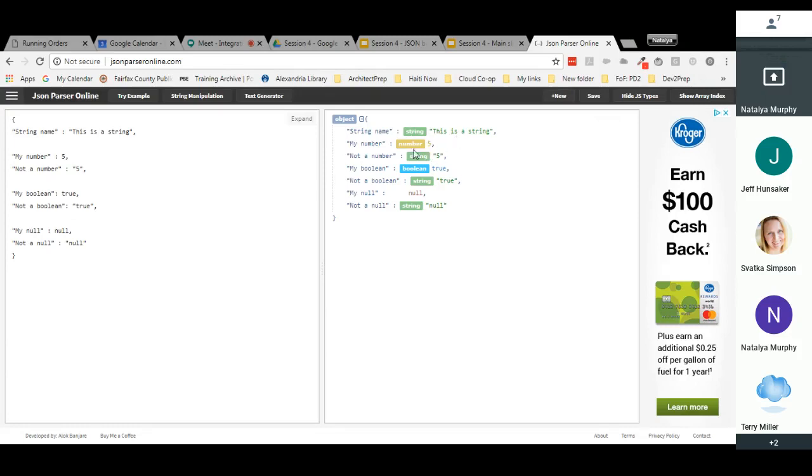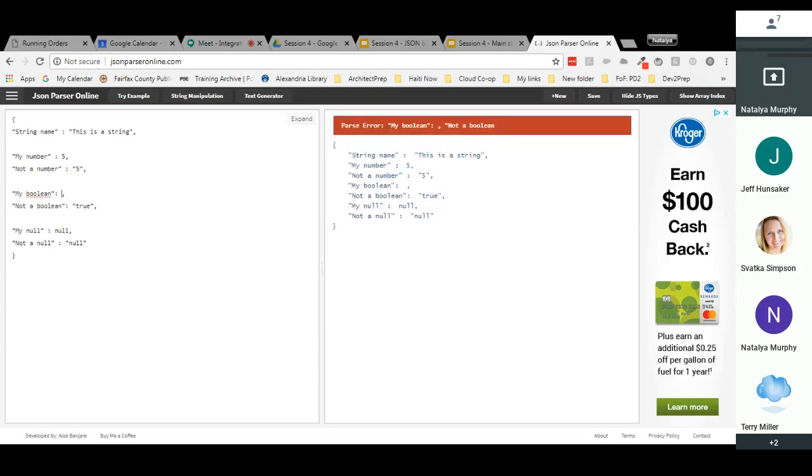The things without quotes around them, it treats them like numbers or like Booleans, or in this case, it kind of depends on what the object type is, but it's a null value basically. So again, as I said, the Booleans and the nulls are case sensitive. So if I tried to type True here, it's not going to like that. It says True is not really a Boolean value. And so again, case sensitive.